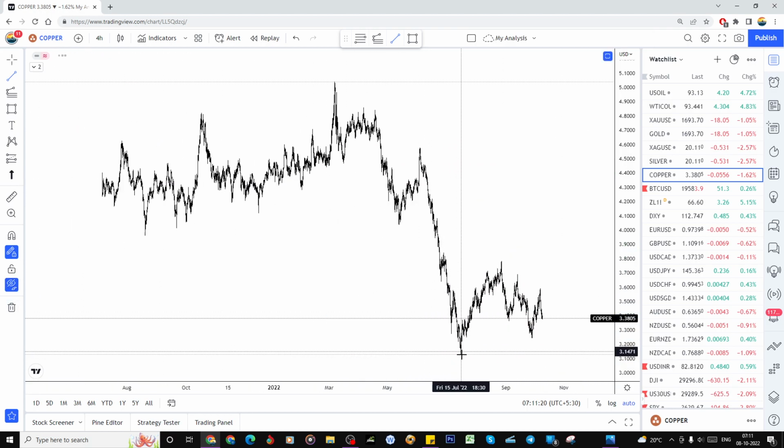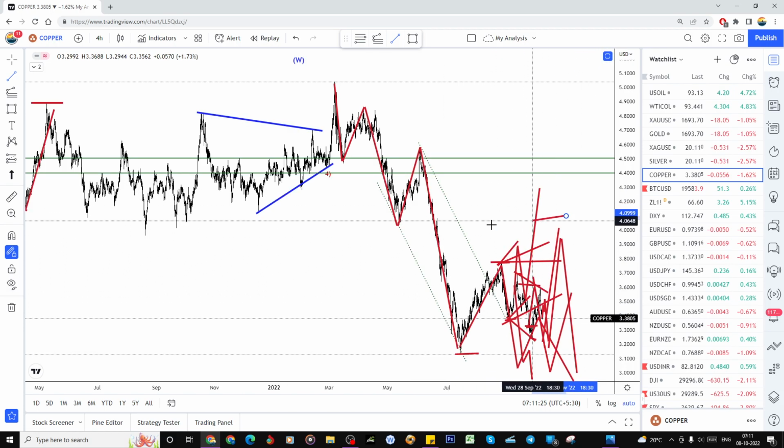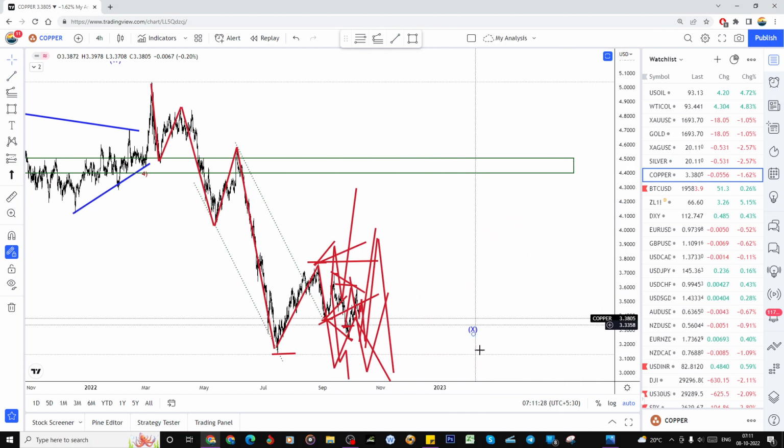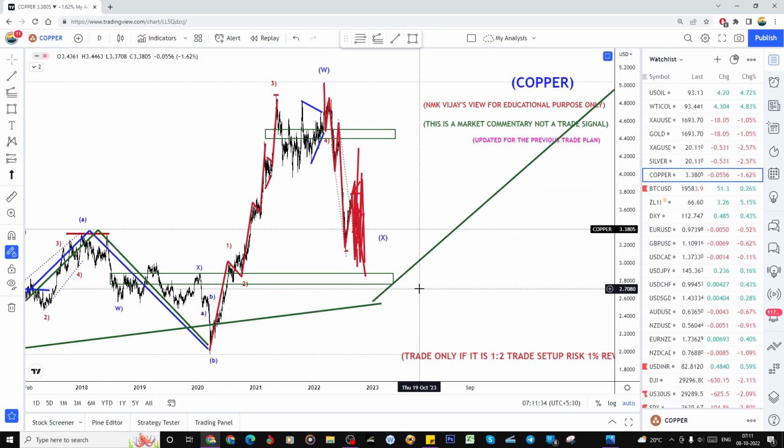So if this is the end of the correction, we can expect the bigger correction also here in the impulsive wave, shorter term, and then one more low is available. Still I'm looking for the 2.8, I think so. Yeah, here 2.8. So as I said, all the commodities are bullish up to December, and January it can be to the downside once the dollar is going to reach another high, the DXY. So at that time gold, silver can reach lower levels, and copper also.